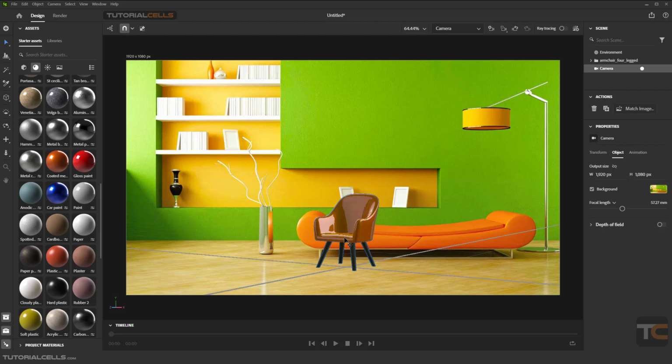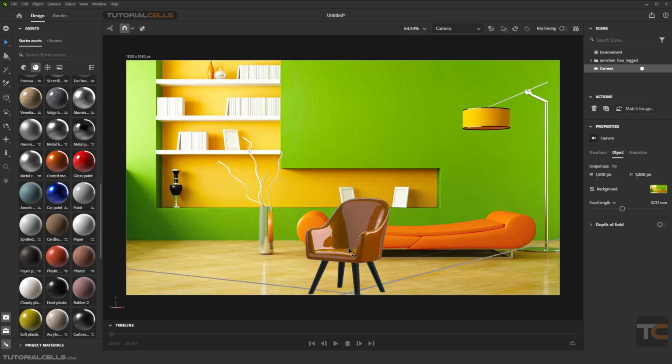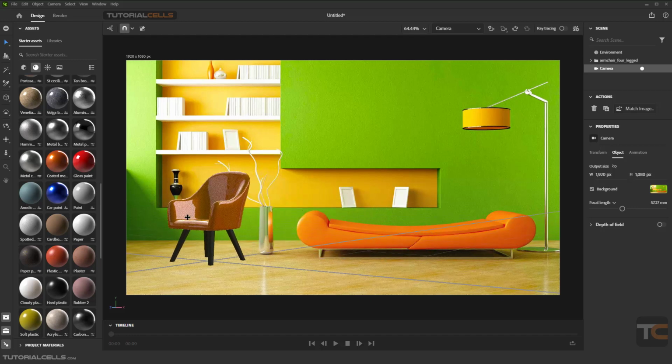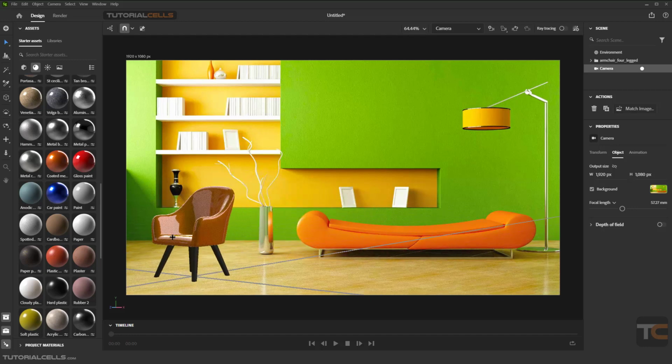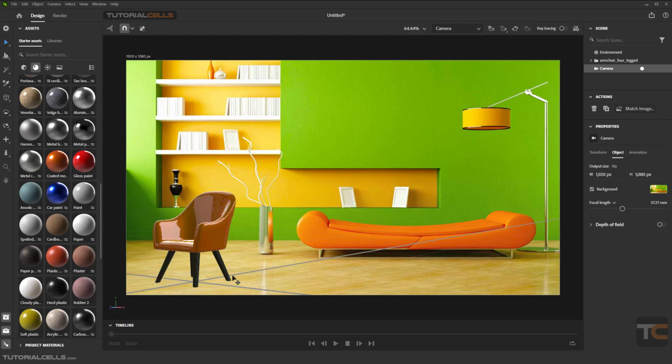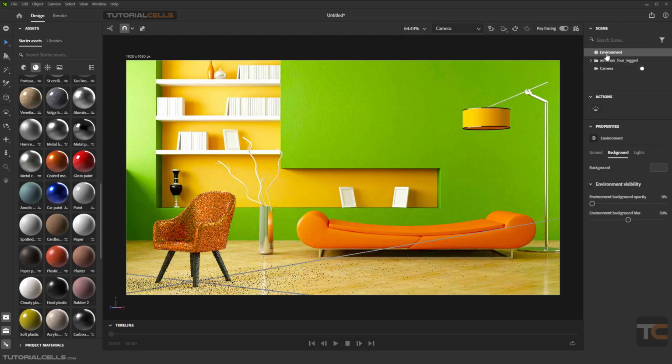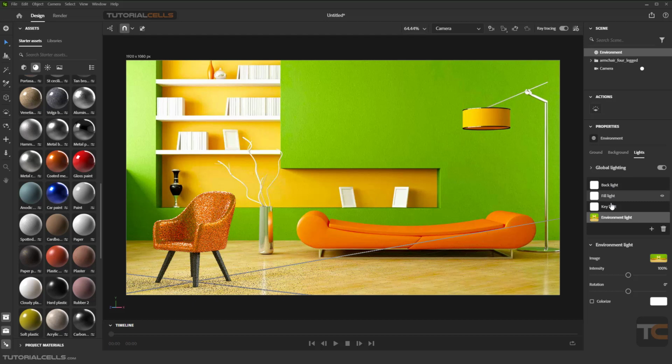Nice, as you can see, it's detected well. For changing the scale, use the mouse scroll. You can place it, for example, somewhere here. Nice. It's snapped. And turn on the ray tracing to see the shadow. As you can see, if you go to the environments and the lights, we have just 3K light. And it is nice. We have 3 lights, but I want a main light from here. What can I do? I think it's not detected.